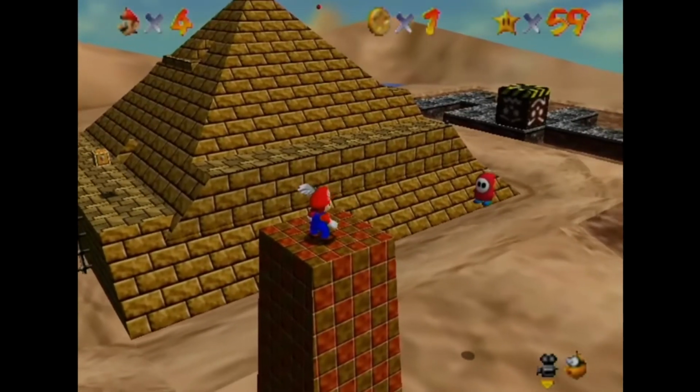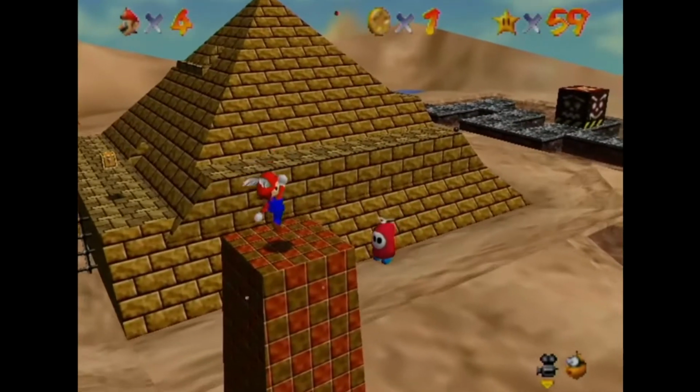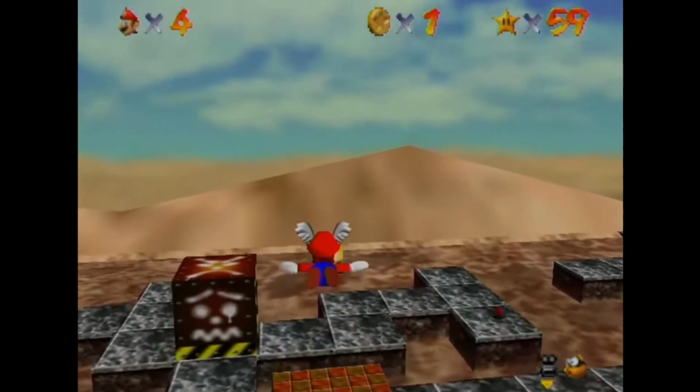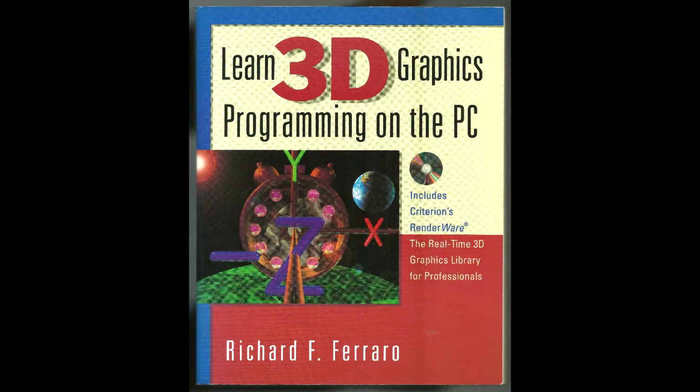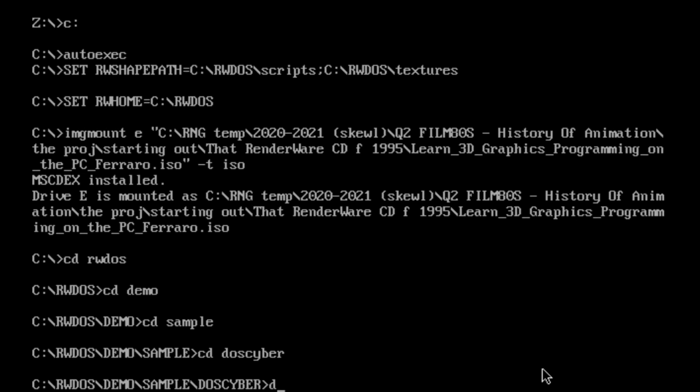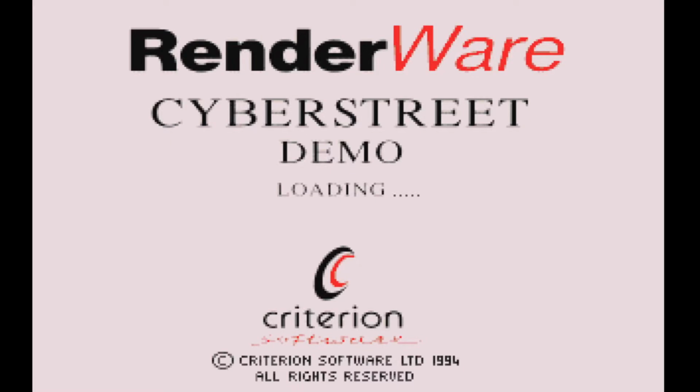There has been relatively little academic discussion about video games from this era, so this essay will be a more in-depth examination following a smaller number of examples. The first example is a 1994 interactive demo for the 3D game engine Renderware. The demo is worth discussing because it includes its own original source code. This means that it is possible to dig into the animation system and discover how that worked.